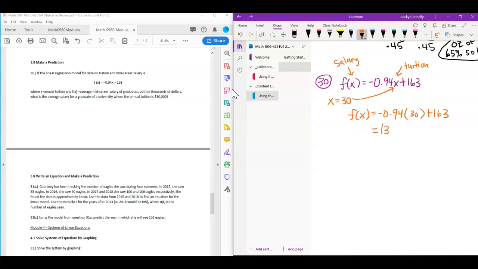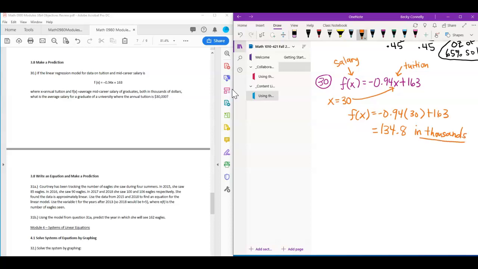Should come up with 134.8. Okay, but this doesn't make sense as far as the answer goes, right? Because remember, this is supposed to be a salary. Are we saying that this person is only going to make $134 in a year? That would be such a crappy job if you only made that much per year. But remember, it said it's in thousands, right? So you've got to account for that in your answer if it says something like that, in thousands.